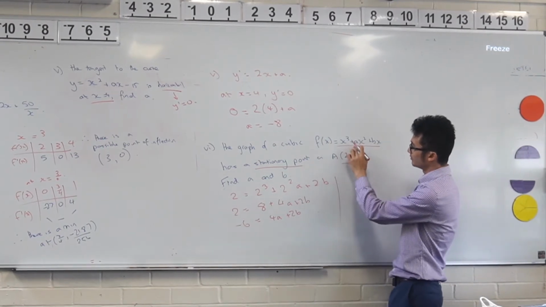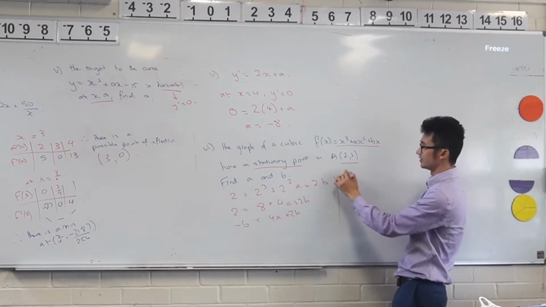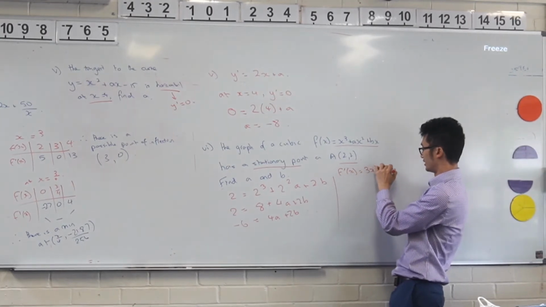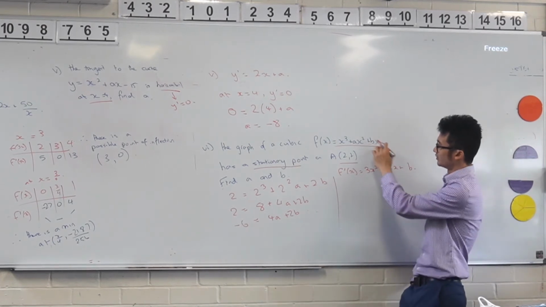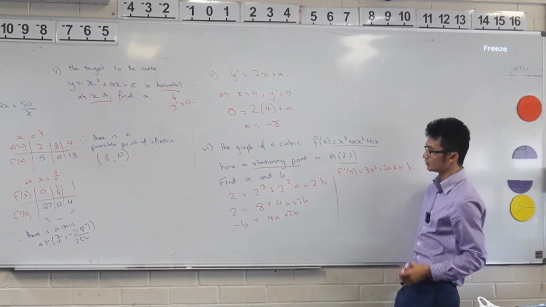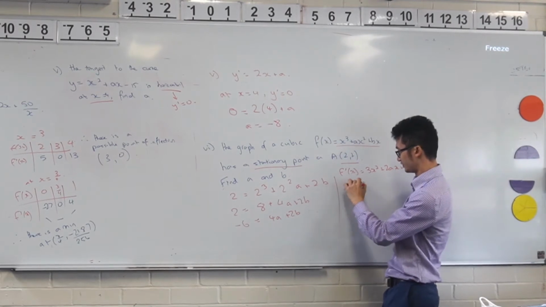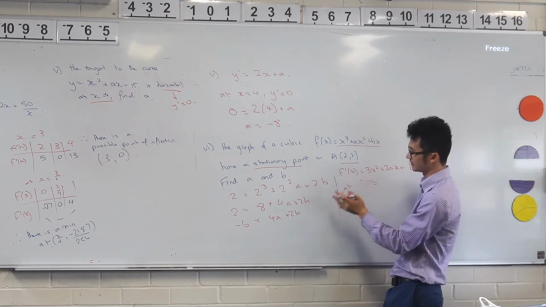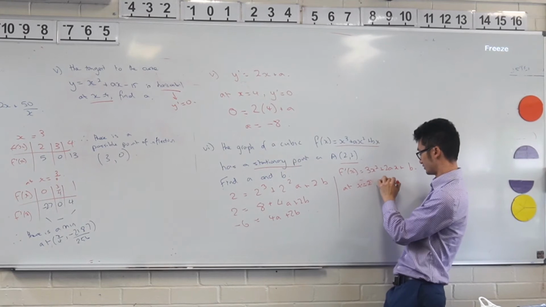So now, keep in mind, you can take the derivatives even though you've got a's and b's there. Remember, they're just constants, so they're just going to stay there for now, right? So f dash of x is equal to 3x squared plus 2ax plus b, right? Because b is just a constant value, so that's the thing that will remain. And now this point is a stationary point at 2, 2. So similar to that previous one, we can say, I should phrase it as, at x equals 2, f dash of x is equal to 0.